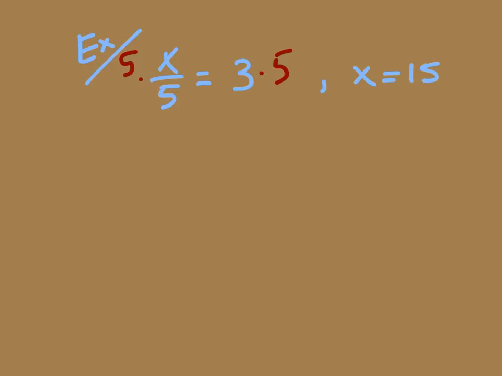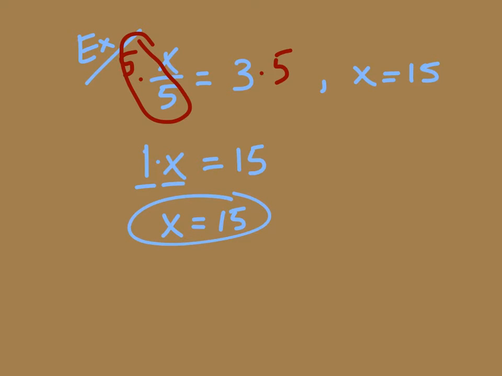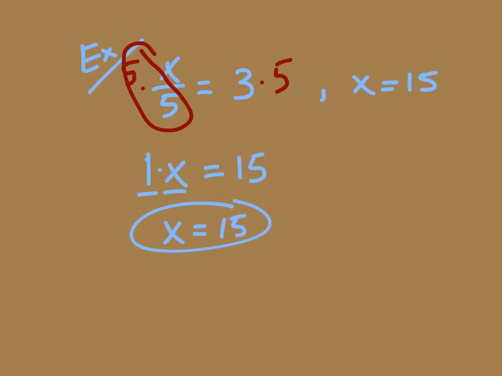And on the left side, you have 5 divided by 5, which is simply going to give you 1. Multiply that by x, and then you've got 3 times 5, which gives you 15. Now, 1 times any number is just that number, so you're just left with x on the left side, and you've got 15. Okay, and we can always check, and we can say, well, 15 divided by 5, does that give us 3? 15 divided by 5 is 3. 3 equals 3. That's true, so we're good.